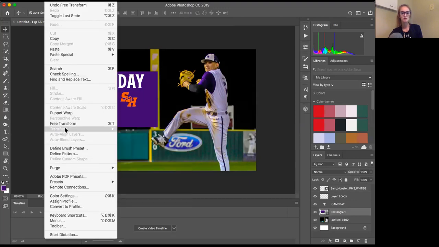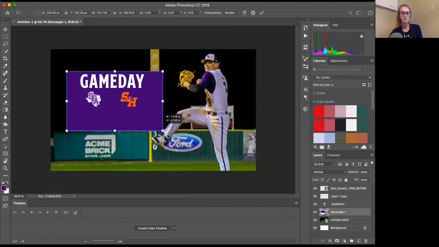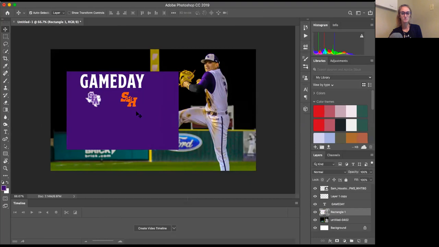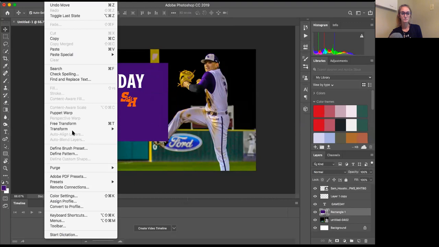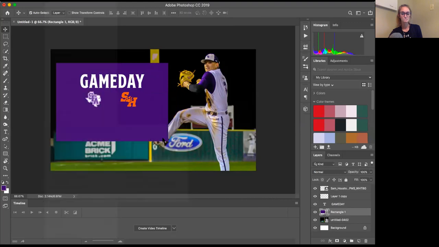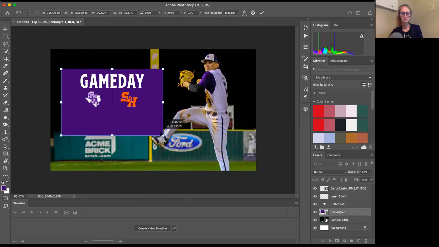Okay, so we're gonna make this box. Okay, I don't want it that big. Okay, yeah, that looks about right. It might have already been that size in the beginning.